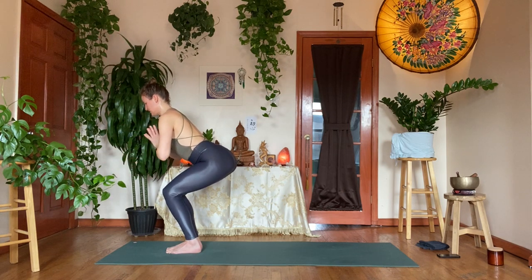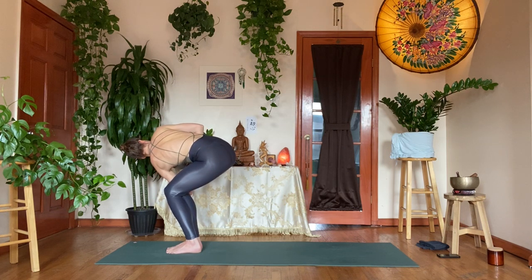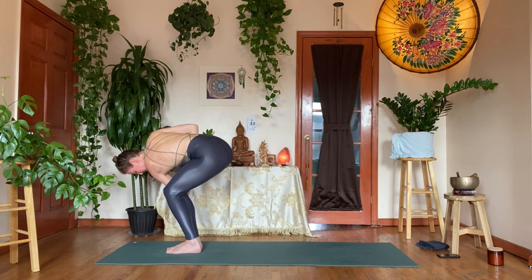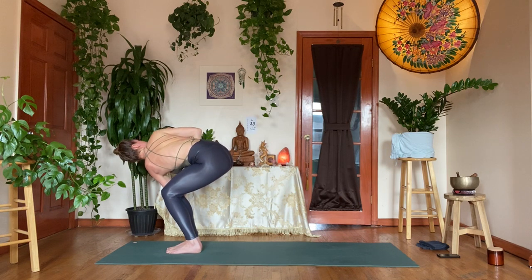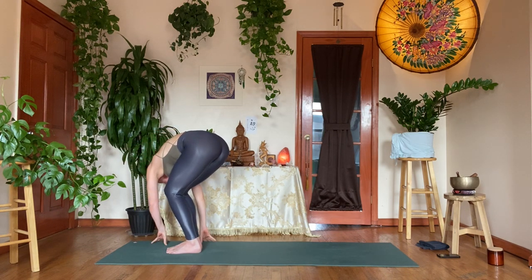Exhale, hands to heart center and twist to your right, Parivrtta Utkatasana. Take a moment to find your head placement, rolling that right shoulder back. Perhaps peeking down, can you bring that left knee back in alignment with the right knee if it popped forward? Now really roll that right shoulder back. Stay here for a few breaths, or take the hands to your right.